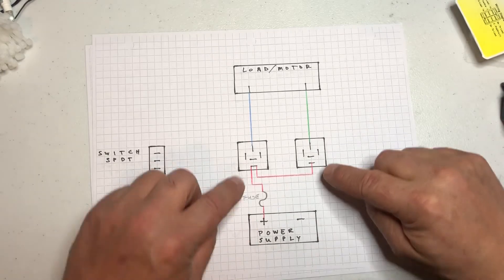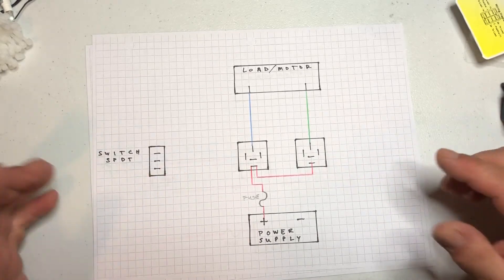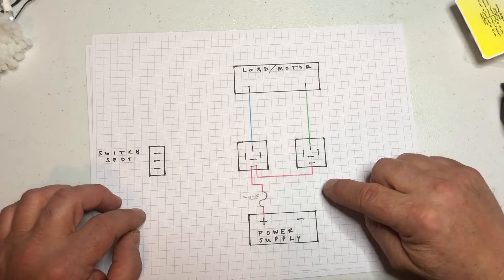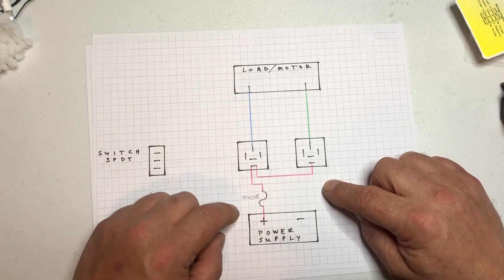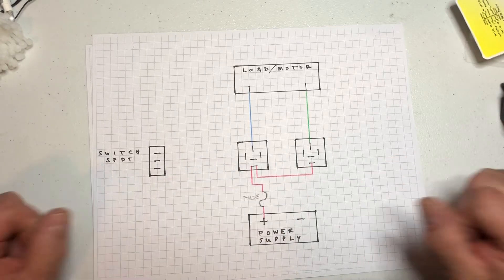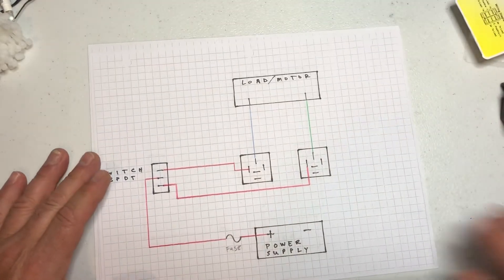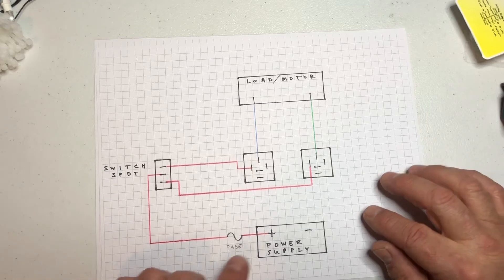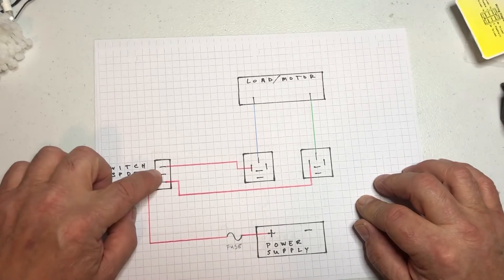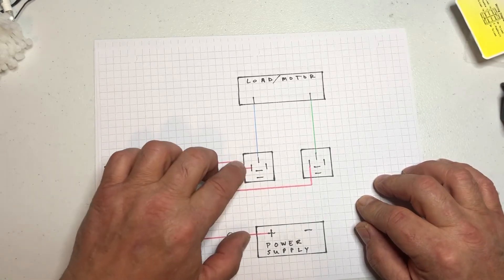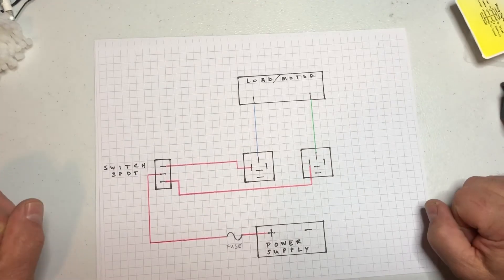Then your positive load for your contacts, so that's gonna carry load to the motor. You want to have the right size fuse for the wire you're using for that. The switches can be a smaller wire so they're gonna have a fuse feeding the switch, and then you have two wires going to each coil.